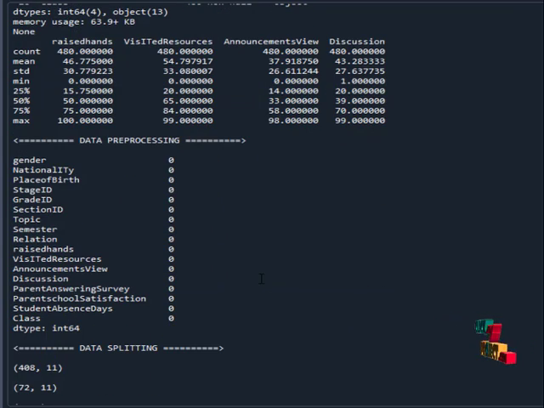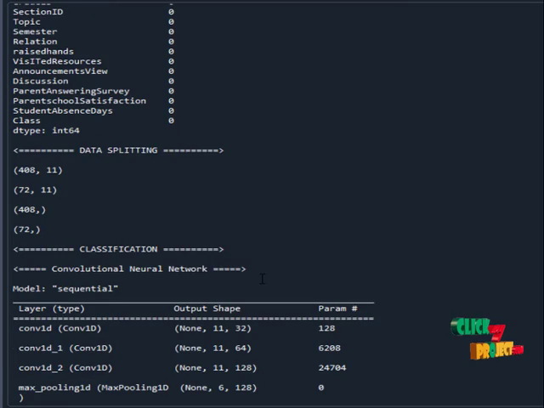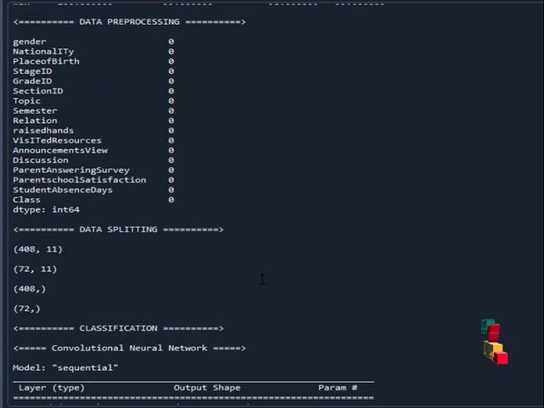And then our second module is data pre-processing. Data pre-processing means cleaning our data set. First we are going to check whether any null values are present in our data set by using the isnull keyword. And then we are going to do the label encoding. Label encoding means converting our values from categorical to numerical. Here we are going to convert the column called class from category to numeric.